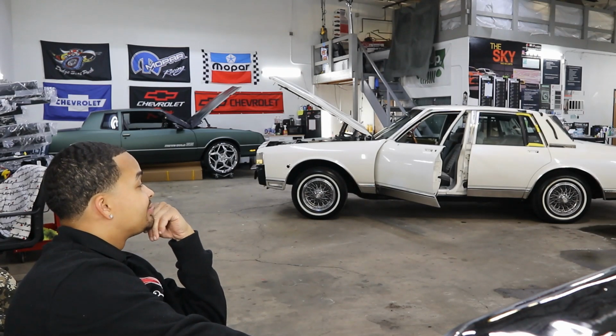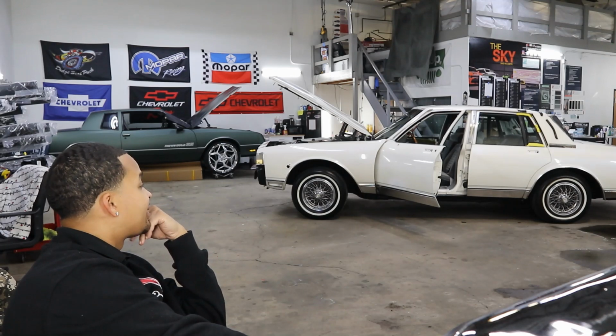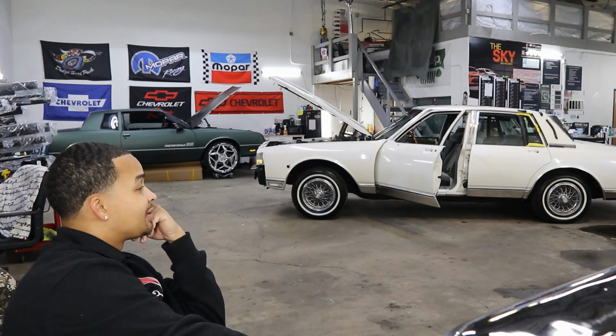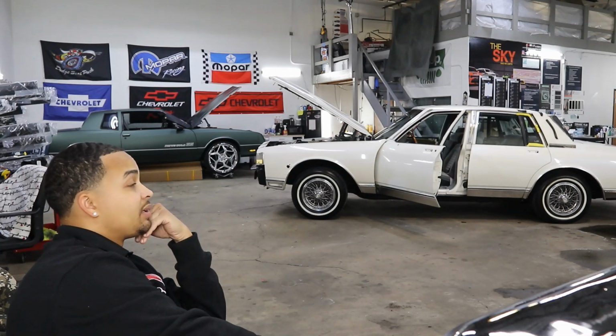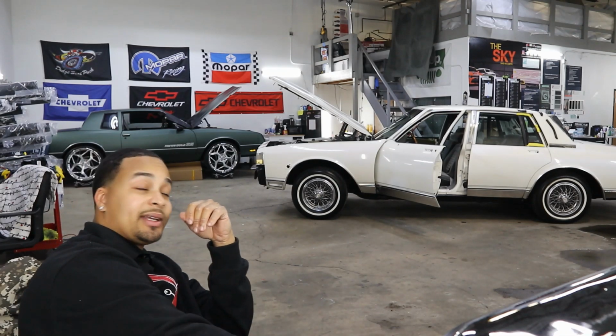Box Chevy. This one came from Ohio. Now I got it. I'm gonna keep it. I'm already putting it together. So, Monte Carlo, I can't wait to pull that out.